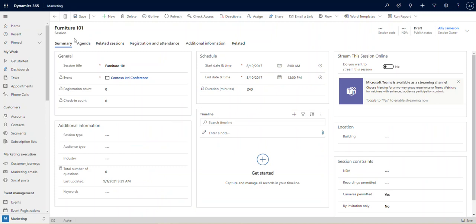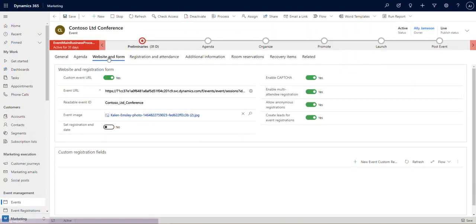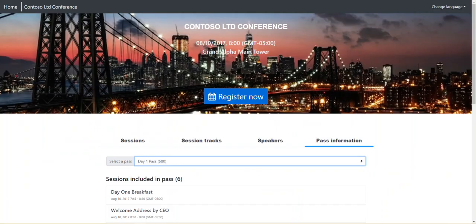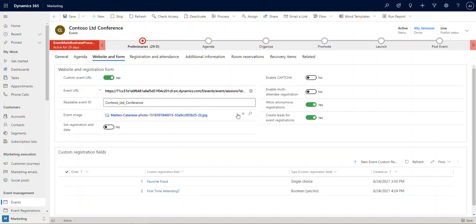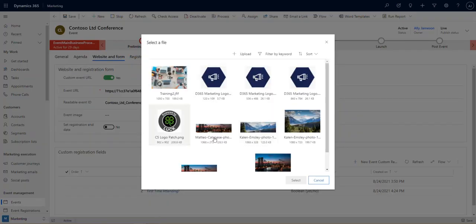So I want us to return back to our event and flip over to the website and form, because there's a couple things we could do here. One of the things we can do is update that image. If I flip back to our image, we've got this cityscape, kind of nighttime lights, nice one. Maybe we want to brighten that up a bit and change what that image looks like. So I go ahead and select a file and it's going to open up a library of all the different options we have. Now we've got lots of stuff we could pick from.